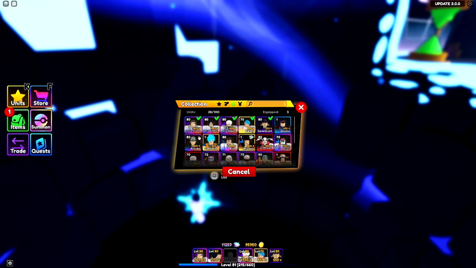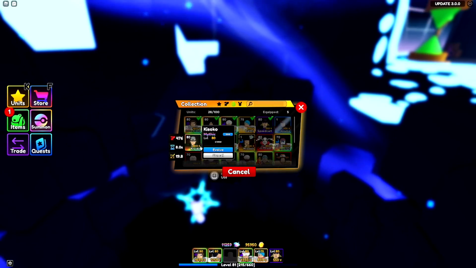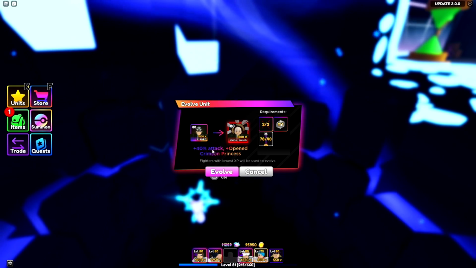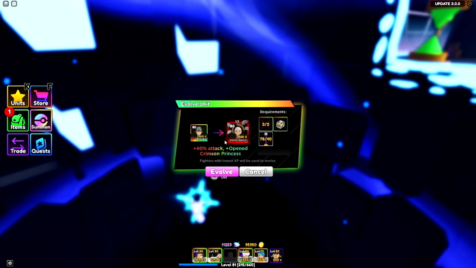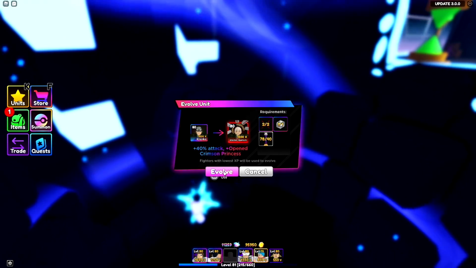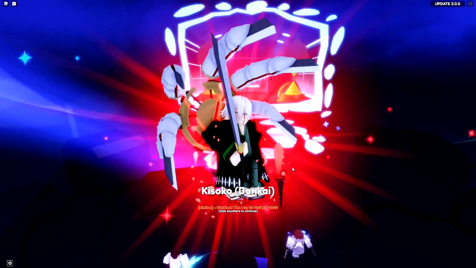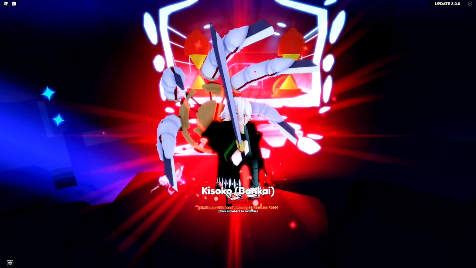I'm so excited. It's a really cool mythical. Or I should say, it's a really cool secret unit. So there we go, 40% attack, and also opens Crimson Princess, which is a really, really cool ability. And there we go. Look at that. That is amazing. And it also changes the date too, August 25th. But there we go.